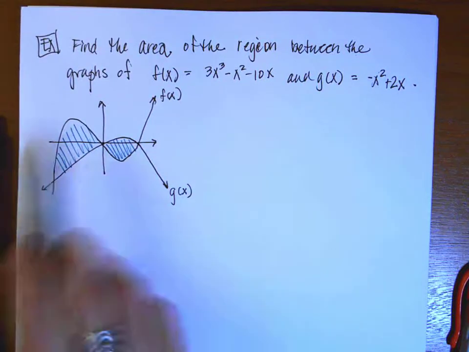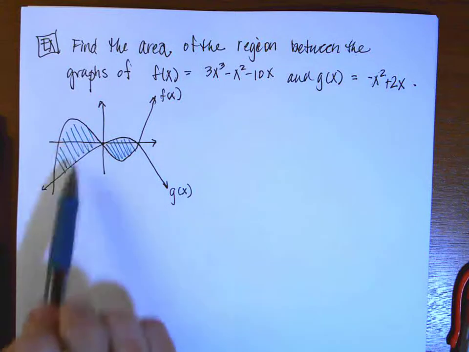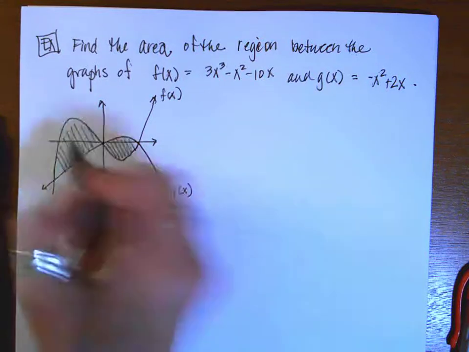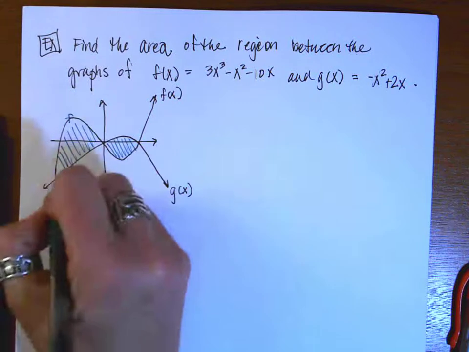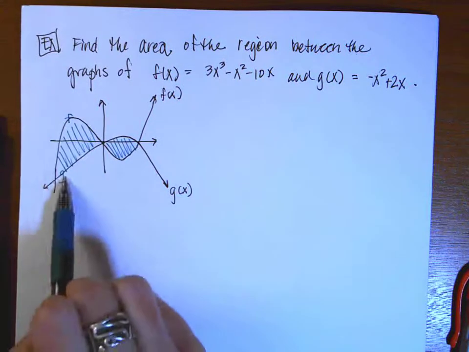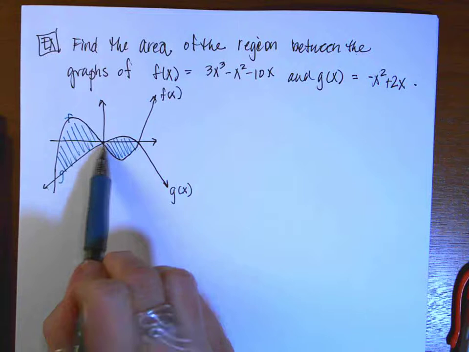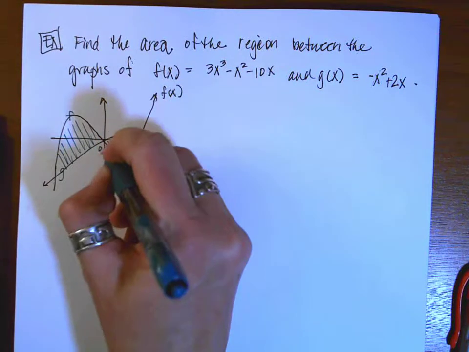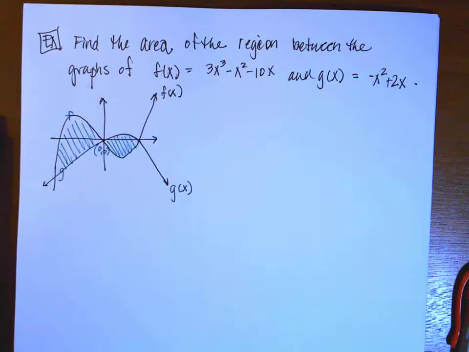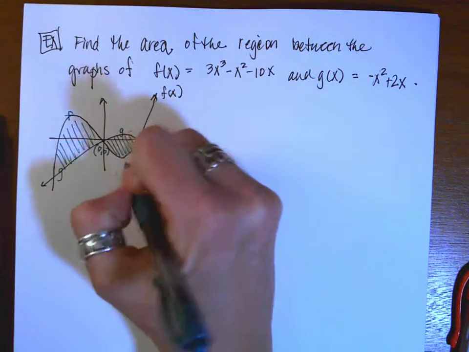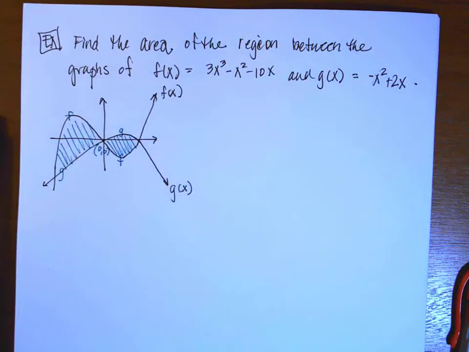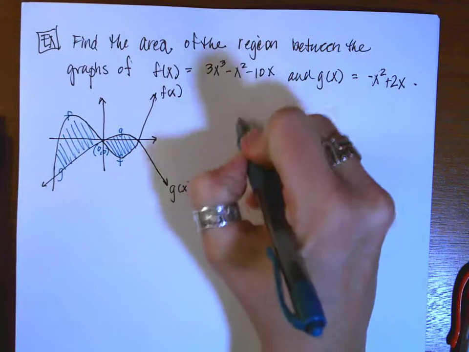Okay. And then I want to talk about just looking at the graphs before we get started. So notice that in this one, f is right here and g is here. So this is top minus the bottom. But when I cross this point right here, which happens to be 0, 0, we'll find that in a minute, now the top is g and the bottom is f. So since the curves switch places, which is often the case, it's really nice to split your integration up as you do the area between two curves.